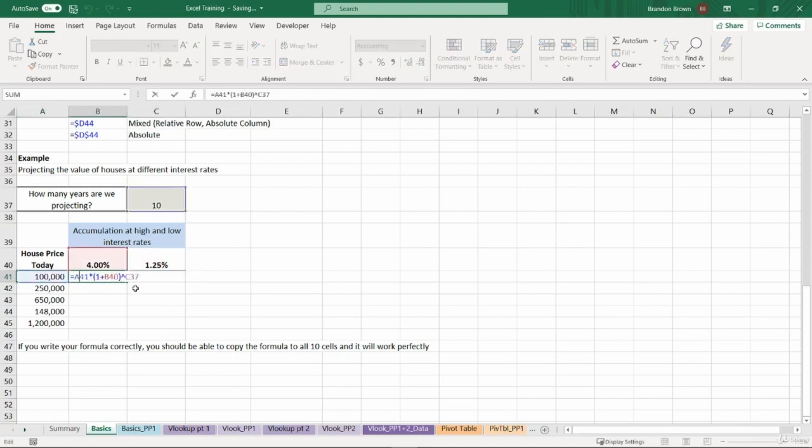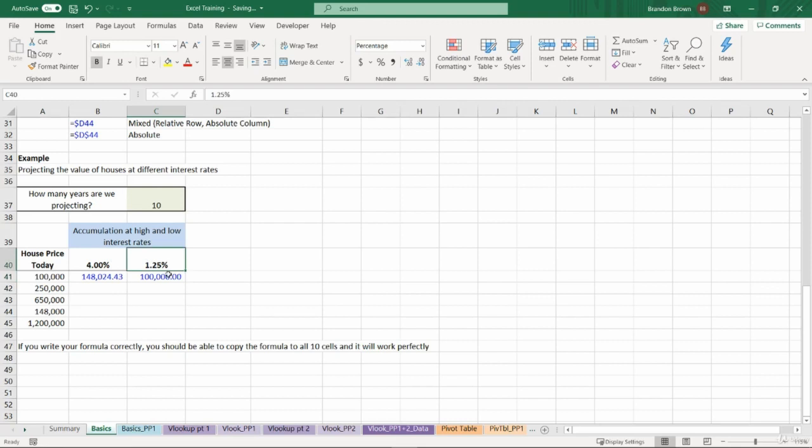So I'm going to go over to A41 and I'm going to lock it. But I'm only going to lock this column. I want to lock column A so that when I carry it over here, it's still referencing column A. So I'm going to F4, that's absolute. F4 again, that's mixed, but it's mixed for the row. We want the $ sign in front of here. So I'm going to F4 there. That's perfect. That's exactly what we want. So if we copy it over, it's now referencing the 100,000, and it's referencing the 1.25.